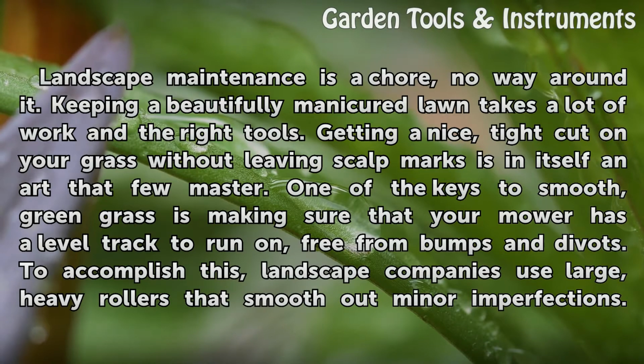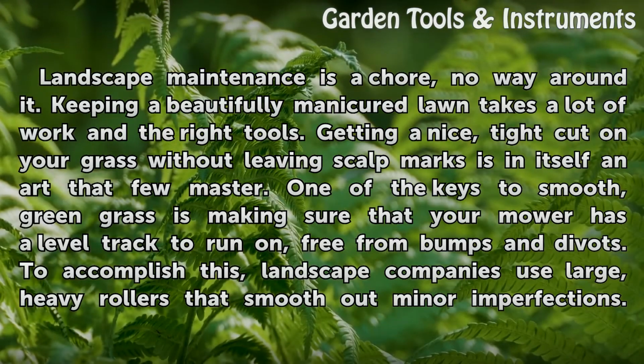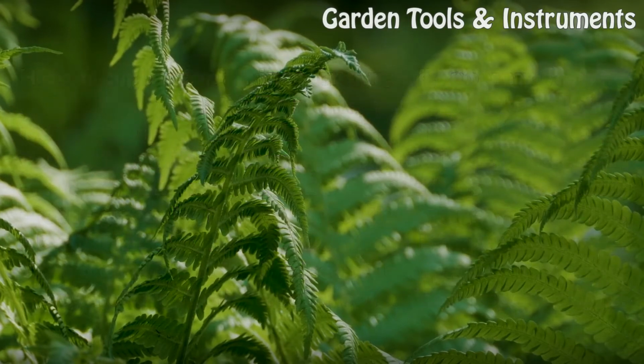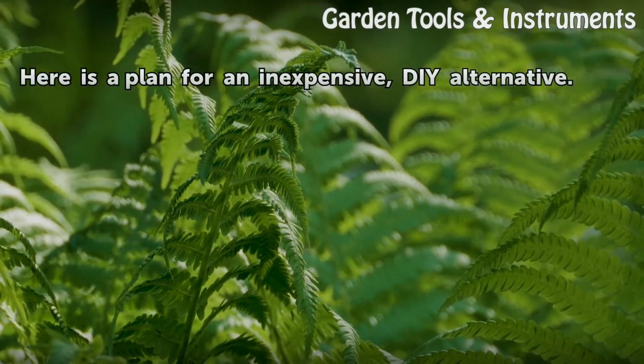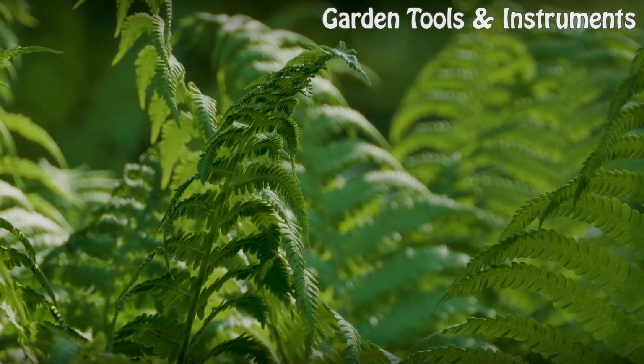Getting a nice, tight cut on your grass without leaving scalp marks is in itself an art that few master. One of the keys to smooth, green grass is making sure that your mower has a level track to run on, free from bumps and divots. To accomplish this, landscape companies use large, heavy rollers that smooth out minor imperfections. Here's a plan for an inexpensive, DIY alternative.